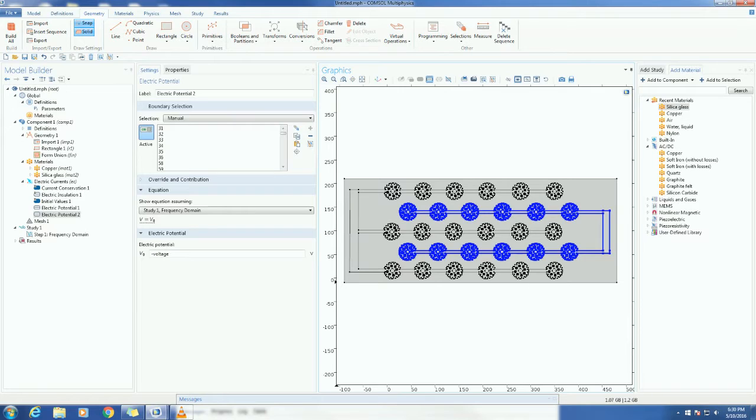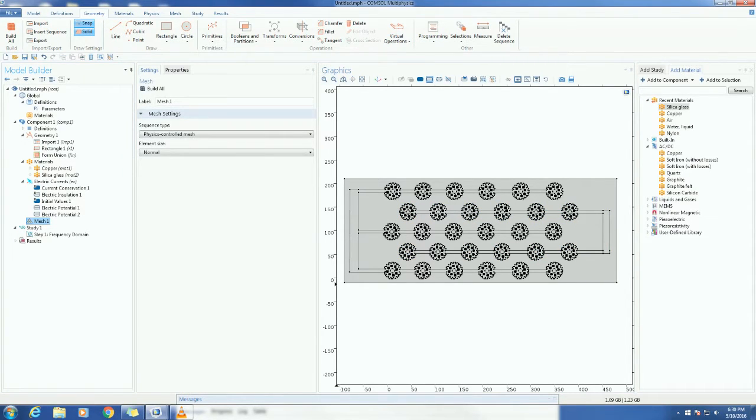After that we want to mesh this electrode design. To mesh this electrode design, we need to click mesh on the left hand side. When you click that, this menu will appear. Here you can see several types of element sizes, that means extremely fine, extra fine, finer, fine, normal, there are lots of things. I am going to select normal, and if I click the build tool at the top, it will start to mesh.